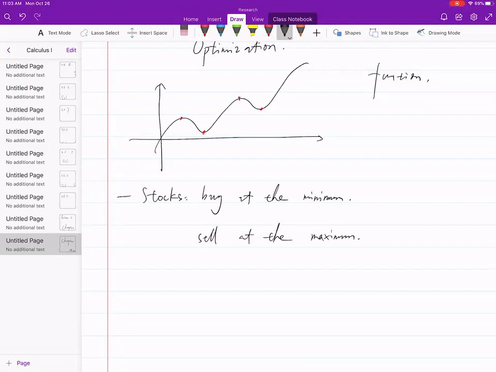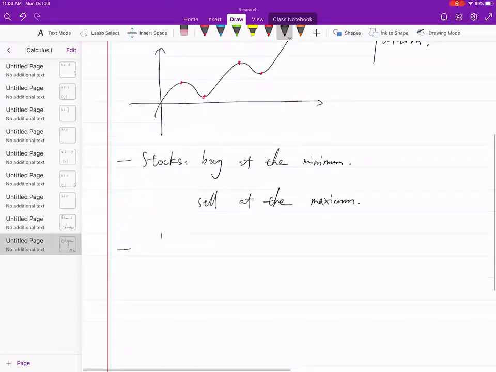And sadly, in real life, most people actually do the reverse. They buy at the maximum. They say, wow, Tesla is going great, I'm just going to wait until I cannot hold back, and then I'm going to buy it. And suddenly after you buy it, the whole thing drops. So you bought at the maximum, and then you sell at the minimum. You do it once, twice, three times, and you find all your hard-earned money just went away. So you want to be smart about this.